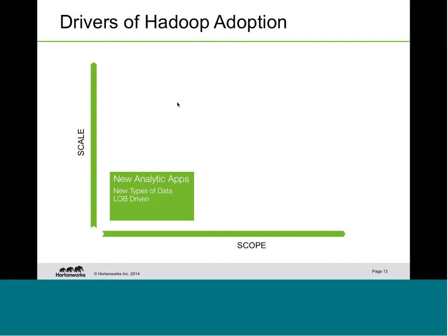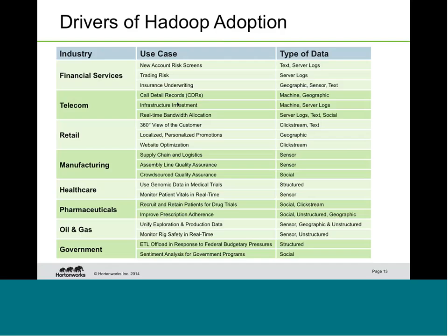And really over the past 6, 12, and 18 months, a really clear path of adoption has emerged. The first step, particularly for the companies that are successful in their deployments and aren't stuck in a science project realm of maybe a year just kicking the tires, not knowing what to do, is this: the successful ones that move through POC, pilot, and into production quickly start their adoption path focused on these new types of data that I covered: social, clickstream, sensor machine data, geolocation data, right? The raft of text, video, audio data that's available out there. And they get a line of business driven application and unlock opportunity from that new type of data, right? That's usually where the journey starts, around new analytic applications.